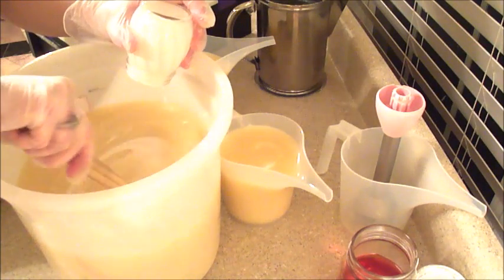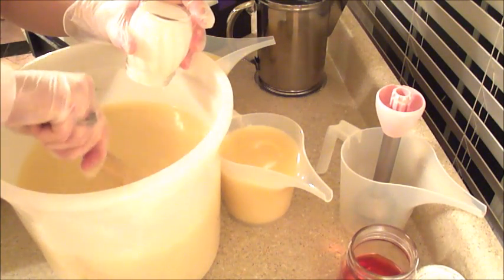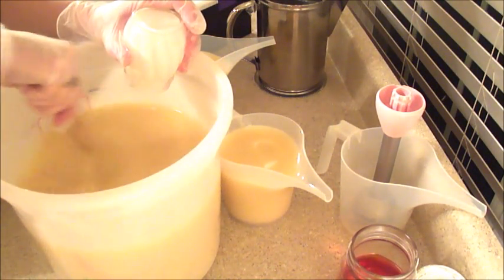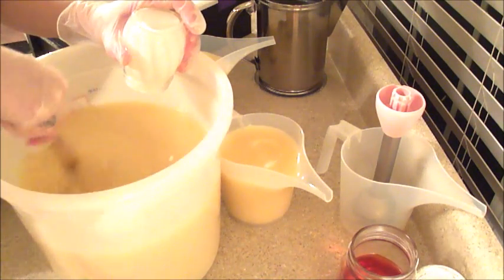Now this particular batch I'm adding coconut milk to, just because I grabbed that when the store was out of the heavy cream. I do have heavy cream now, but I'm going to go ahead and use the coconut milk up.